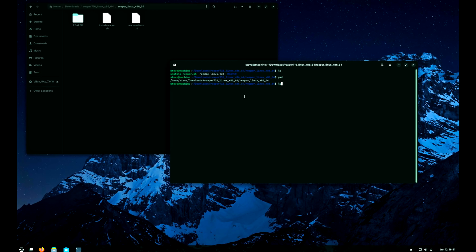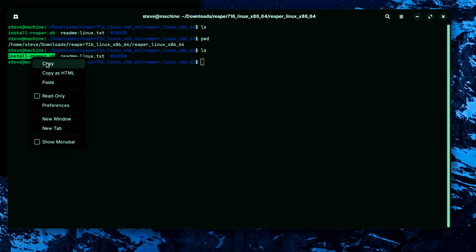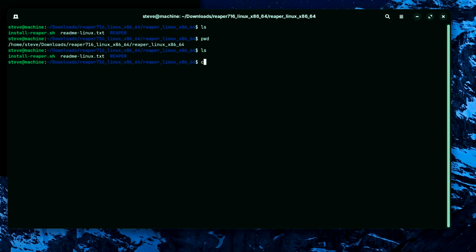Now what we're going to do: ls, double click it, copy, and now chmod +x ./ and paste it in, and then sudo ./ and paste it in again, and then press enter. It will ask you for a password.